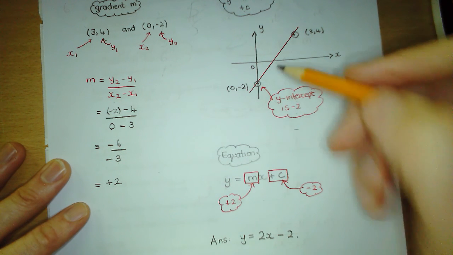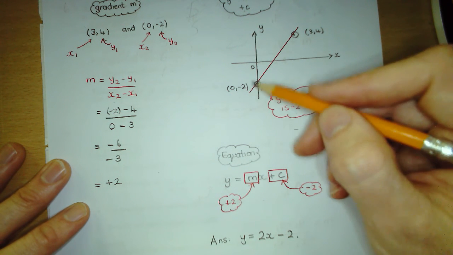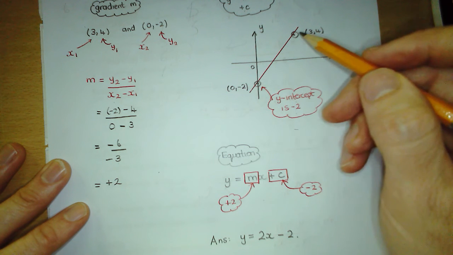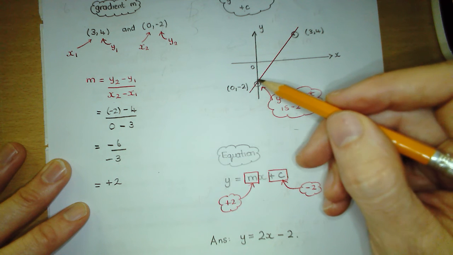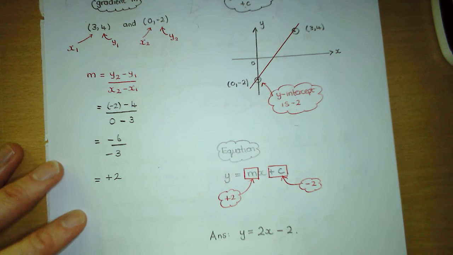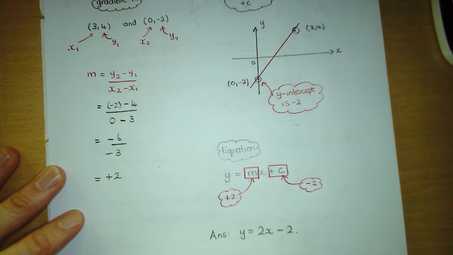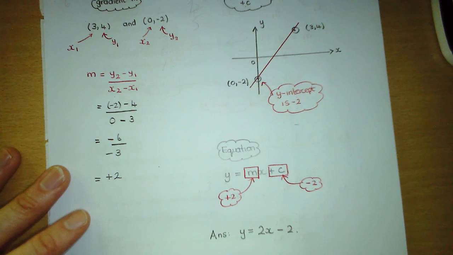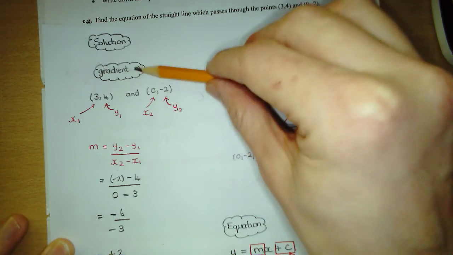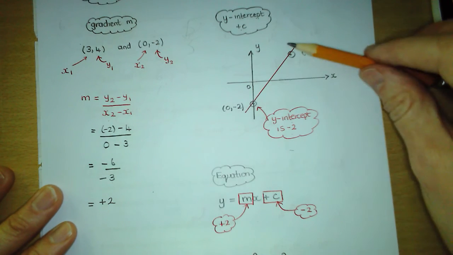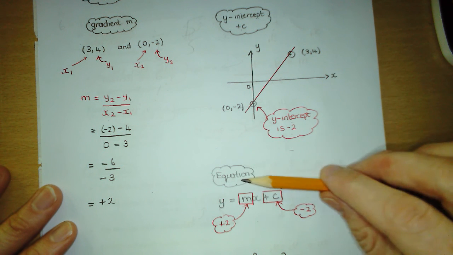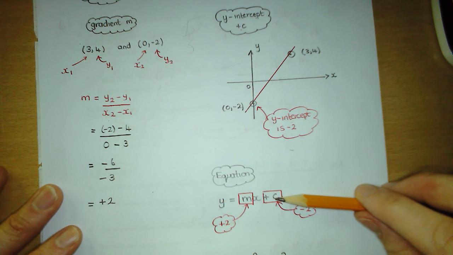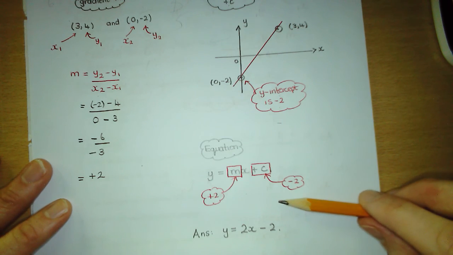And it makes sense. Even if you looked at the little sketch here when we were identifying the y-intercept, the line is sloping up, so its gradient is clearly positive. And then the number term is the y-intercept. That's where the line crosses the y-axis. And that's it. That's how you find the equation of a line joining 2 points. Calculate the gradient first, then draw a little sketch and use it to identify what the y-intercept is. Then write down the general equation of the straight line, and then sub in your values for the gradient and the y-intercept.